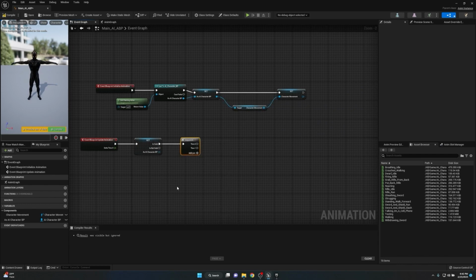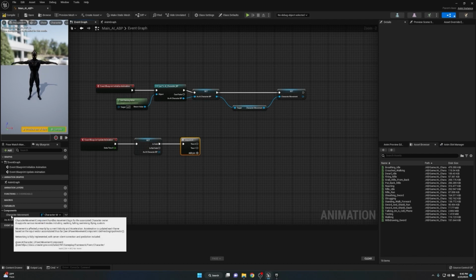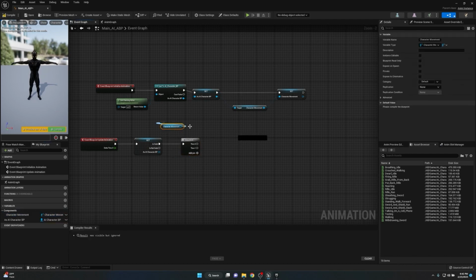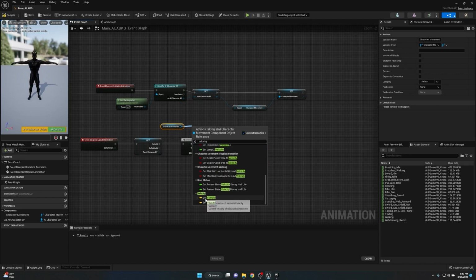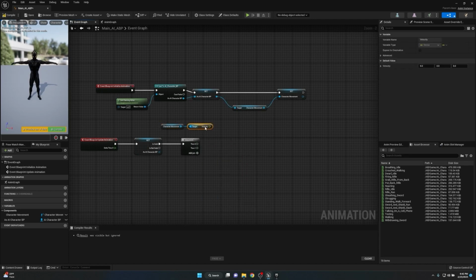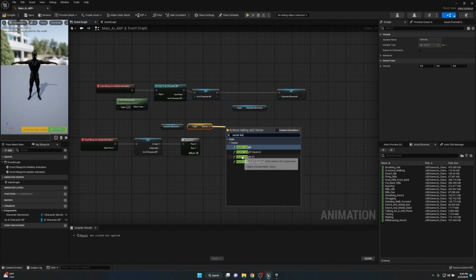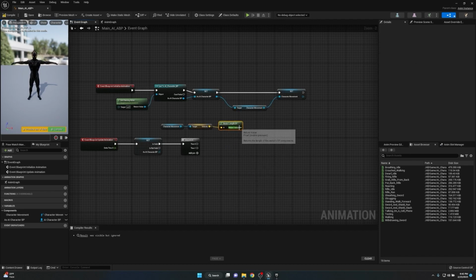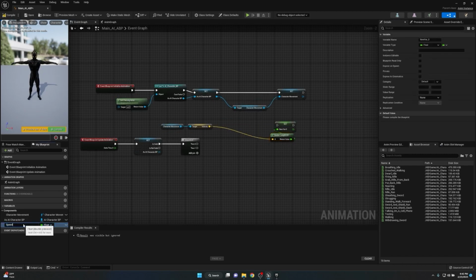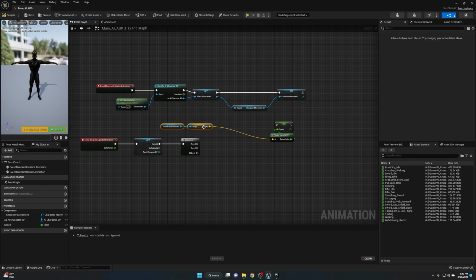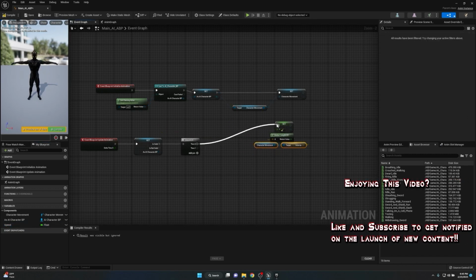Now this sequence is going to be very simple. The first thing we're going to want to do is get our character movement. Pull off of this and get the velocity. So you can scroll all the way down and just click on get velocity. And then from here we want vector length xy. So we're going to click on vector length xy here, and then right click on the return value, promote it to a variable. And this variable is actually going to be the speed. So this is going to be the overall speed of our AI. So we'll hook this up from then 0.